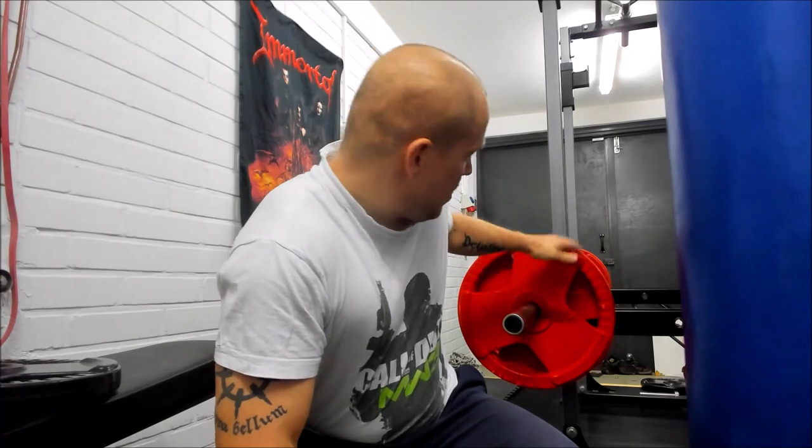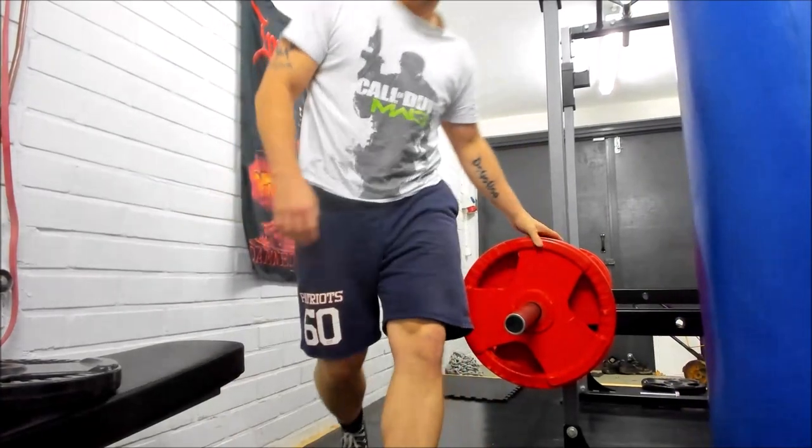Why 25, you might ask? It's actually about 10% of my one rep max, a little more than that. So it's a good way to add those weights in increments. So next up, 120 kilos. 120 kilos here, ready to boost a little bit.